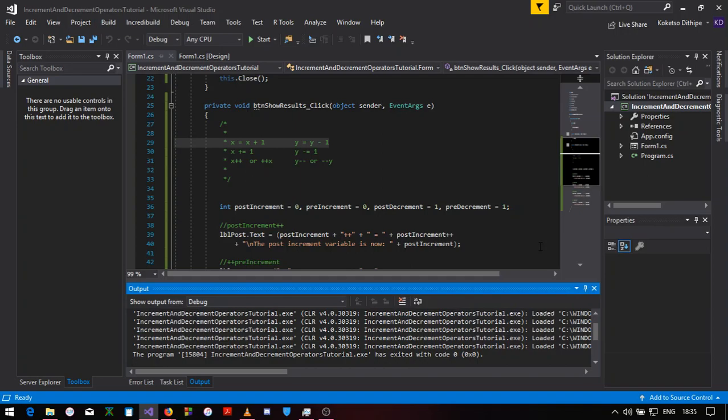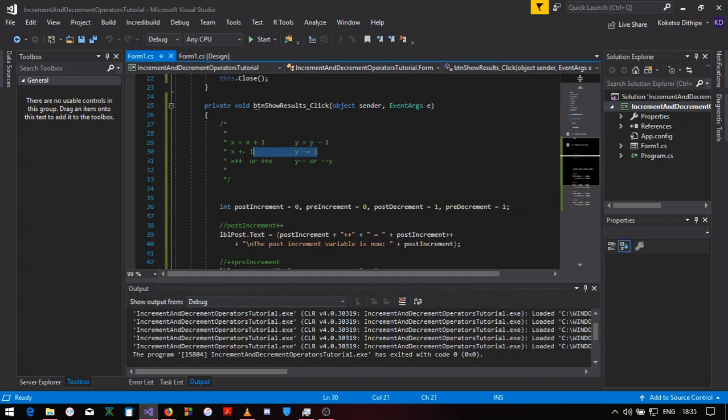Here are different ways of changing a variable's value by 1. Currently highlighted is the first way to do this, which makes use of the binary operators. As you can see, we use two operands, the x and the 1, on both sides of the binary operator. For the second one, we use the shorthand notation, x plus equals 1, y minus equals 1, which would do the same thing as the statement above.